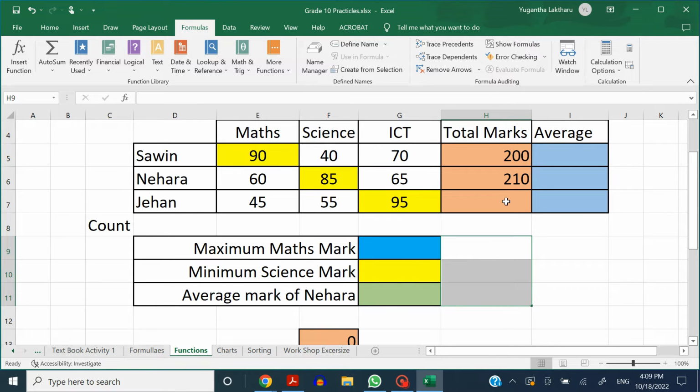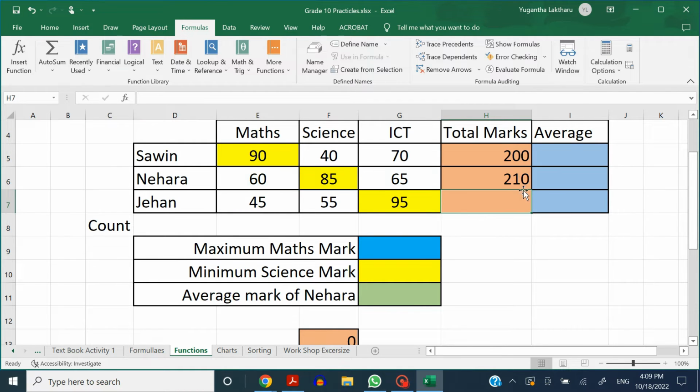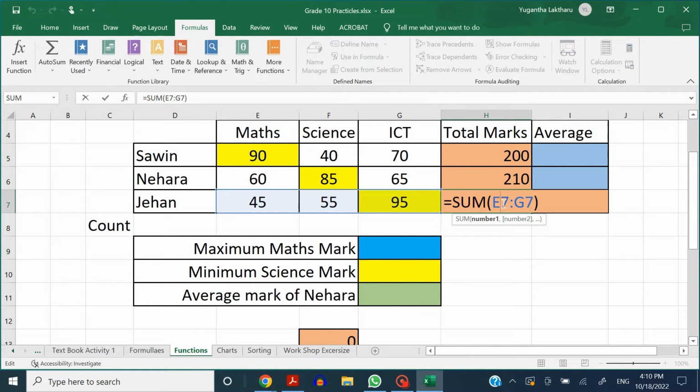Look at this. Here we have written the sum function. By using the fill handle, I can copy it over here, and the same function is going to be there.